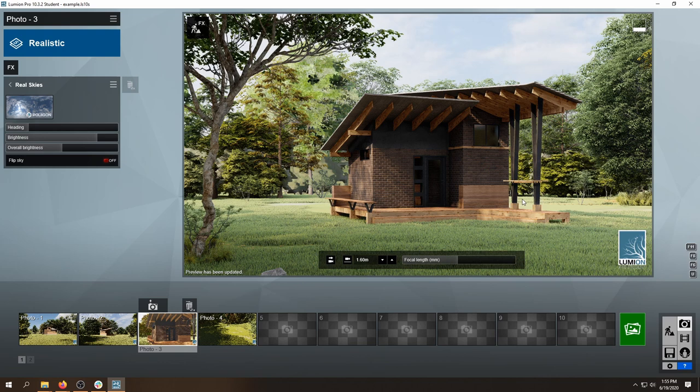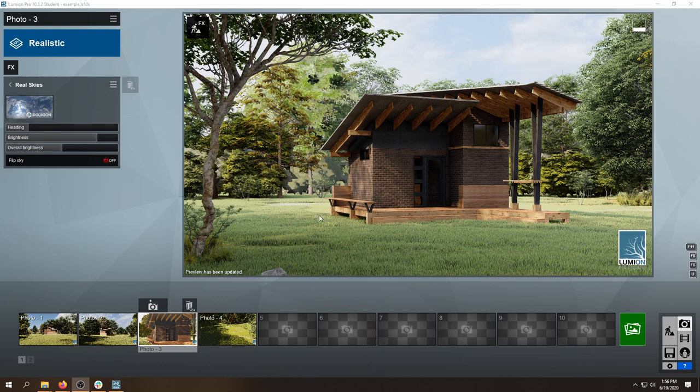And you can do that in any setting, even if you're in like a city setting, you can add foreground like a car or a person or something. Stuff like that. Just think about adding foreground, but you don't want to make it bright, right? Like the foreground should be dark. It should be like in the shadows because you don't want to draw attention to it. You want it to complement what you're trying to render. It's not supposed to take attention away from what you're trying to render. It's supposed to draw your attention here.